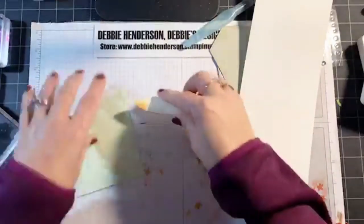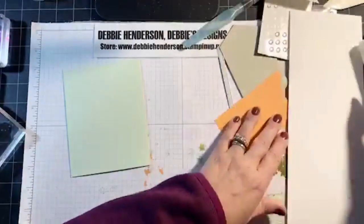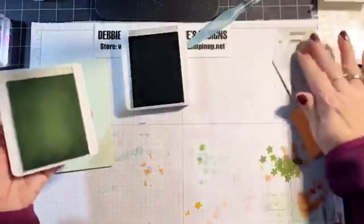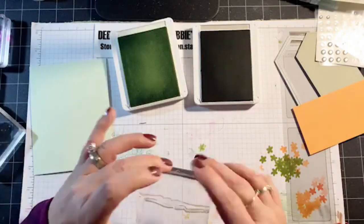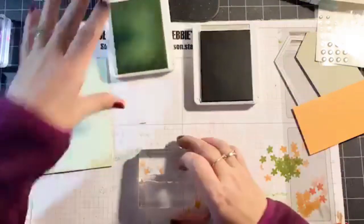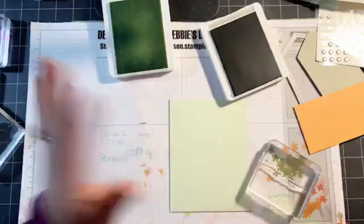So let me go ahead and press on the score line. Now the first thing I'm going to do is bring in Sahara Sand and Soft Seafoam. I'm using this little squiggly image. It's this one right here. We're going to do color on color. And let me show you the card. I forgot to do that.